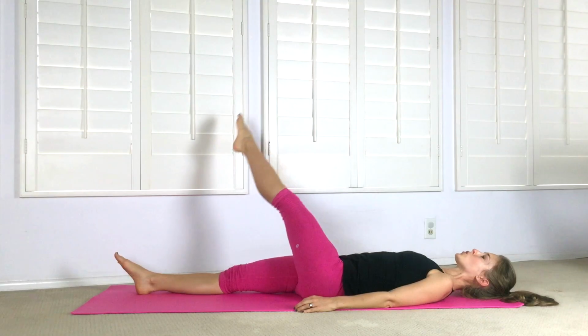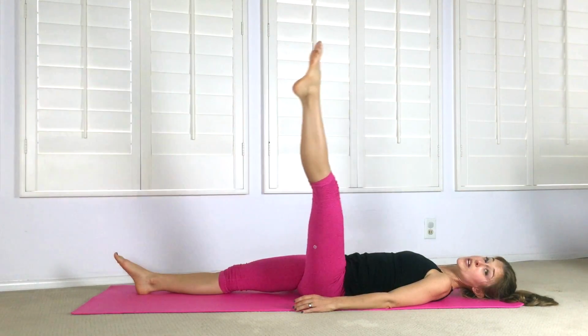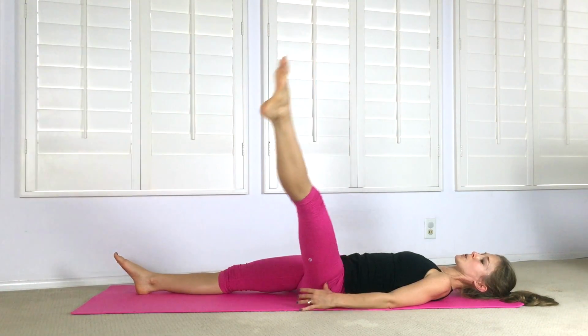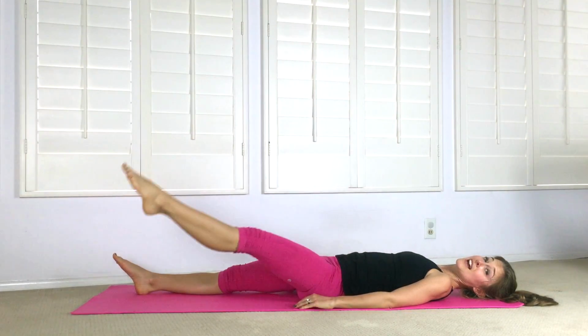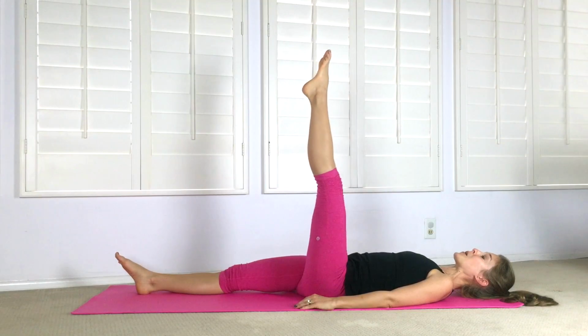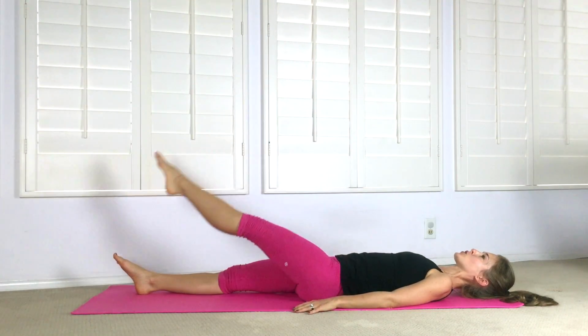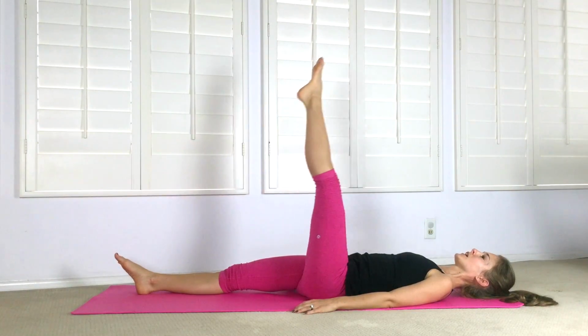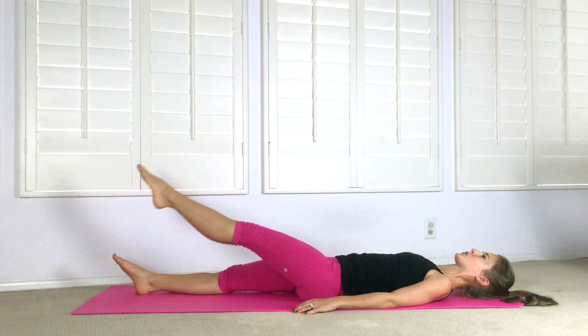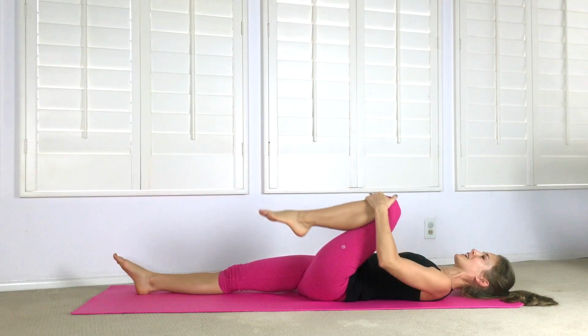And don't get too caught up in the breathing. I just want you breathing. Go ahead and switch directions. Exhale down, inhale up. So if you're exhaling when I say inhale, that's okay. It'll come, but just make sure there's a pattern to it. Just make sure you're breathing. Relax your neck. Last one. Good, and hug that knee in.